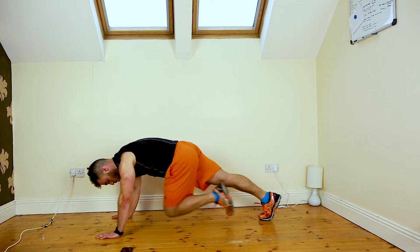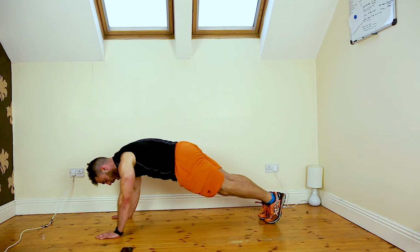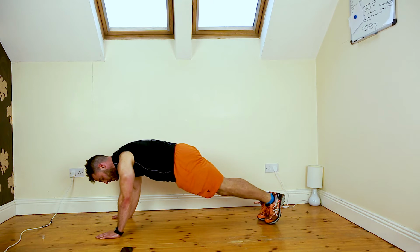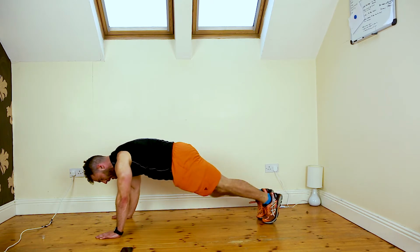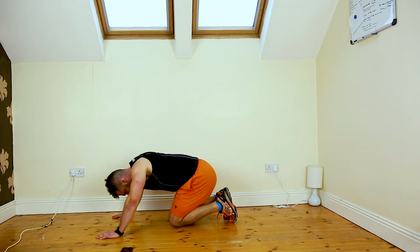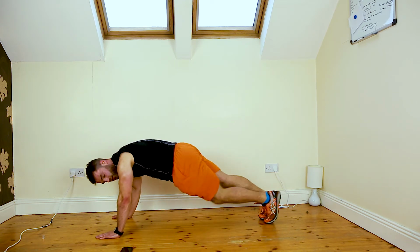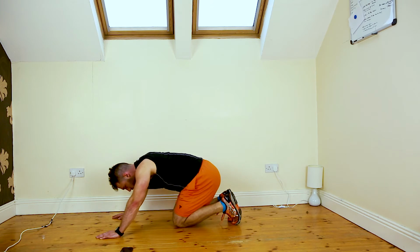That's it. Slow and controlled. You can speed it up and it gets your heart rate a little bit higher. This is a little bit more contraction through your abs. Flatten out your stomach, help your six pack. Drop as you need to. Keep more contraction on the muscles through your core. 30 seconds. Drop to your knees as you need to.